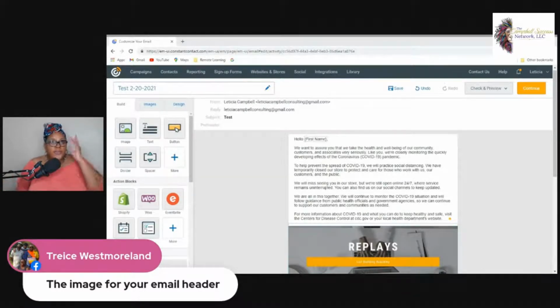And then if your emails are going to a Gmail or a Yahoo account, which most of your subscribers will have, that email may go into their spam or promotion folder, because Gmail and Yahoo are going to think, oh, they're selling them something. So let's put it in the promotion folder. You don't want your emails to go in the promotion folder. You want your emails to go in the main folder.